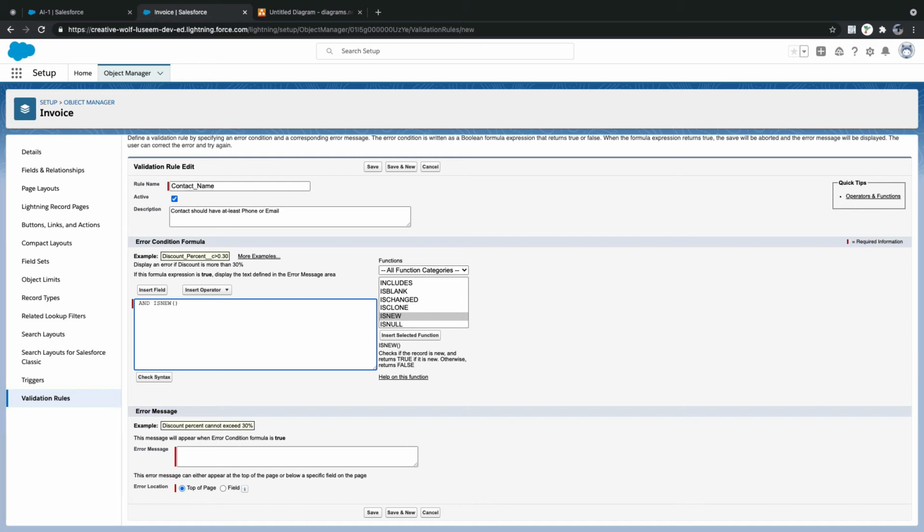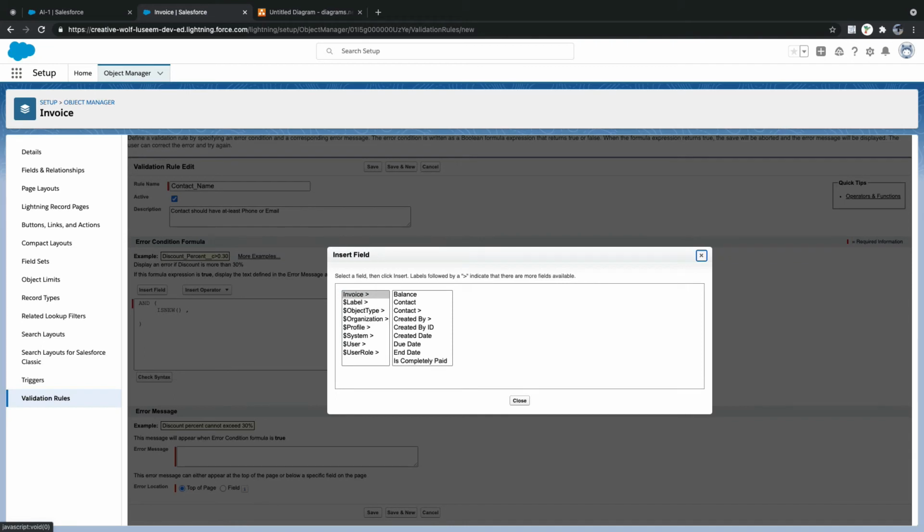And it should be isNew, and then we have two conditions again, right? First we need to check isNew, and then check whether the contact has at least a phone number or email. Now again I need to say contact.